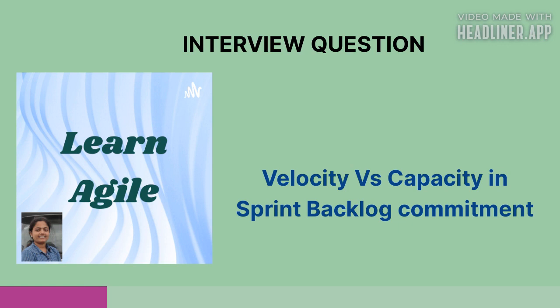So in general, capacity is the available bandwidth of the team. Okay, now the question here is, when as a team we are committing the sprint backlog on the day of the sprint planning, that is on day one of the sprint, whether we need to give more weightage to the velocity or to the capacity.